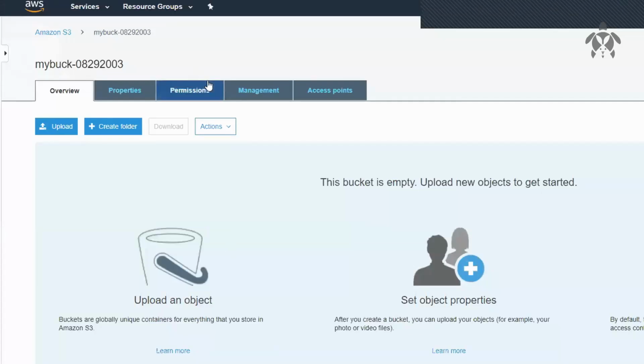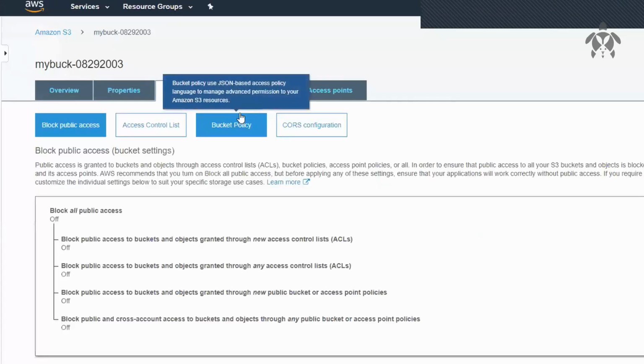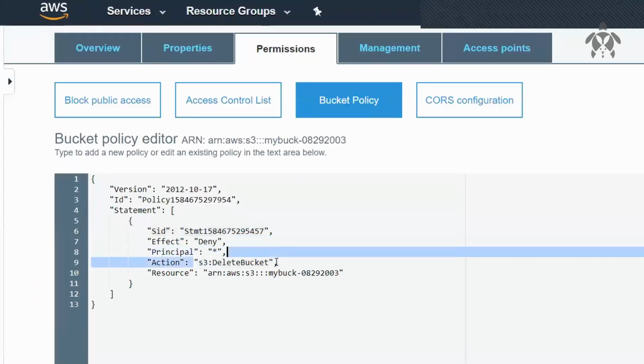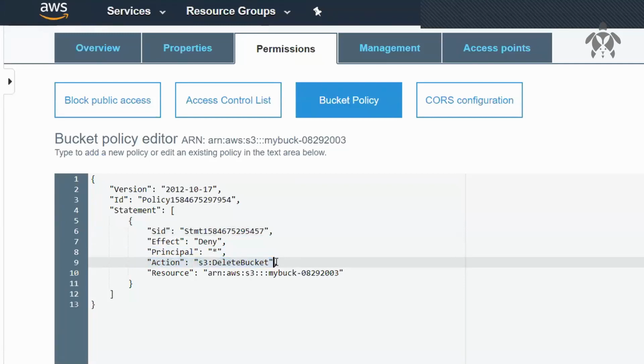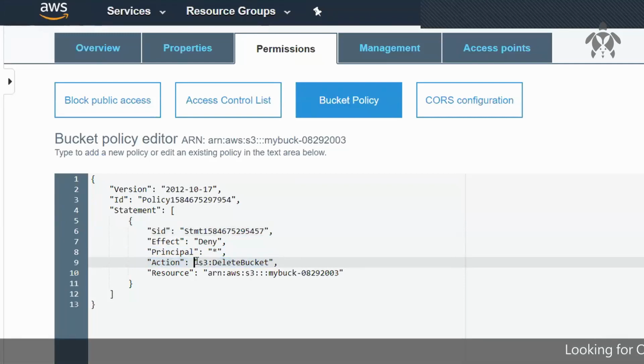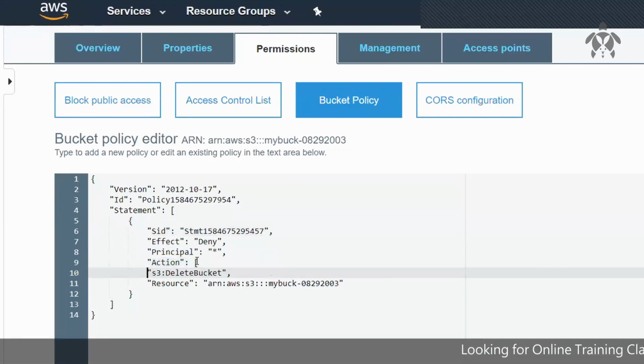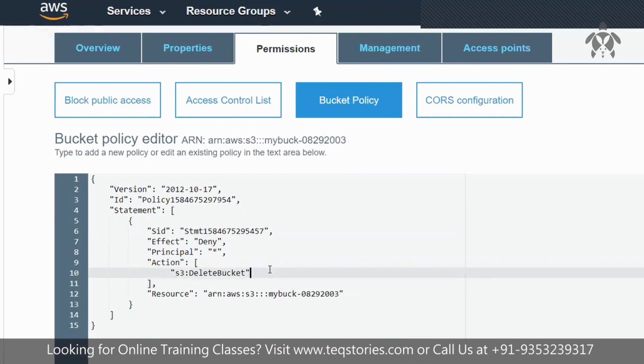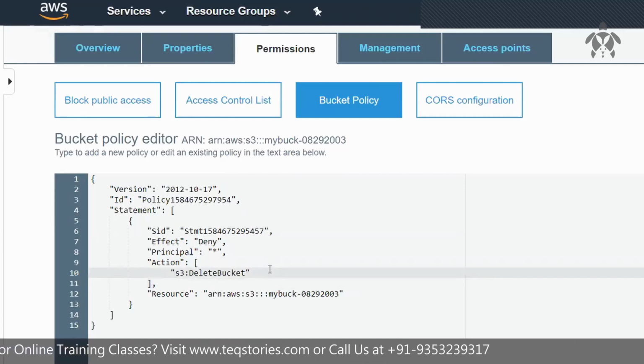Now this time, I want to play with some other things over here. See, there is only one particular action, S3 delete bucket. Now I want to add another action over here. Two actions. So I have to make it look like an array. I'll press enter. I'll take it over here. I'll make it look like an array. So now you have only one option over here. It will still work out. But now I want two options. Two things I want to deny.